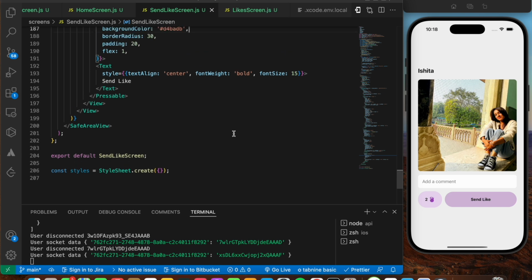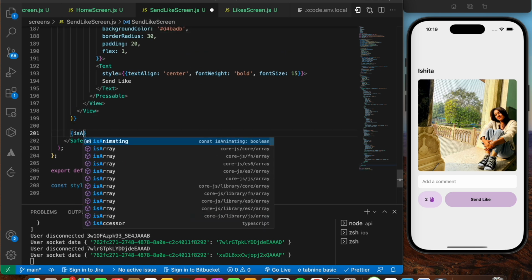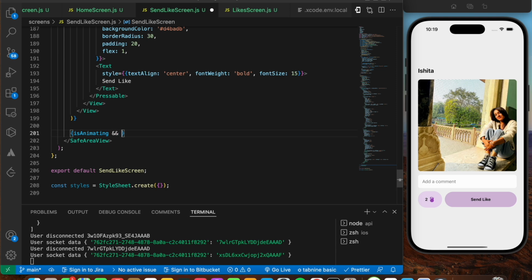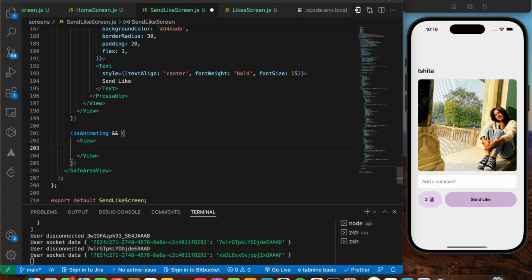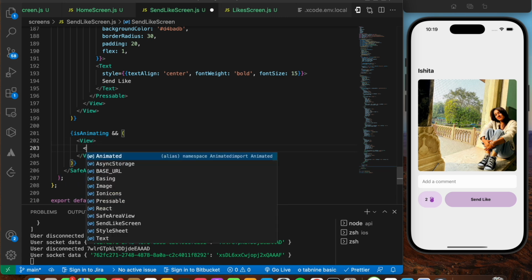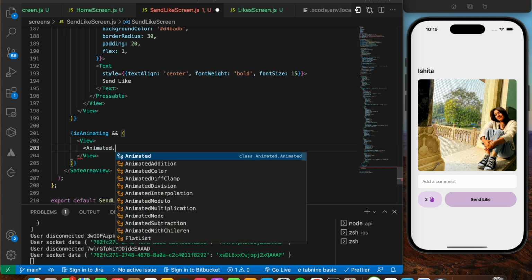And below this condition, I'm going to write the condition for is animating. If this is true, I'm going to initialize my view over here. I'm going to say view. So this in turn is going to have your animated dot view.